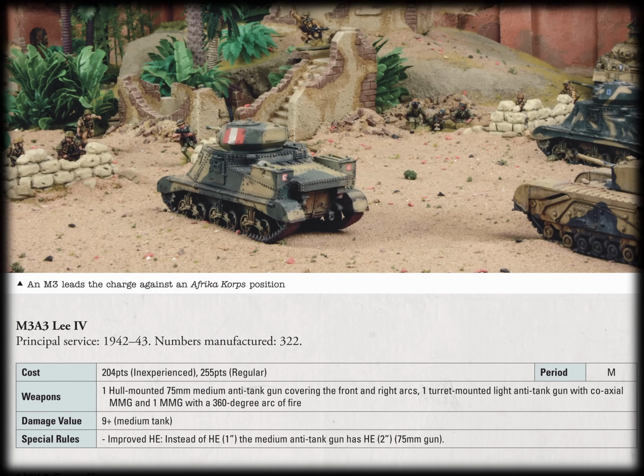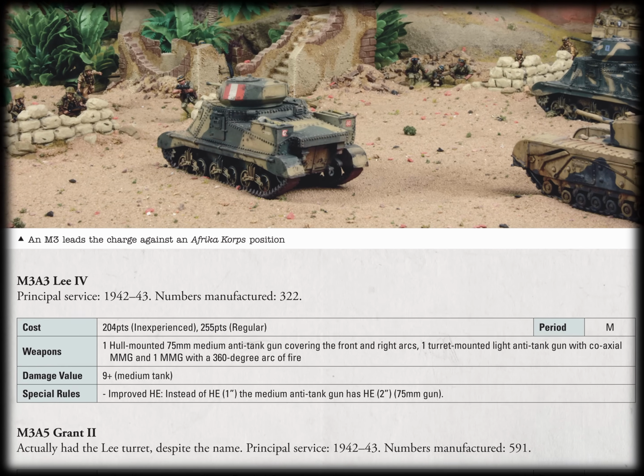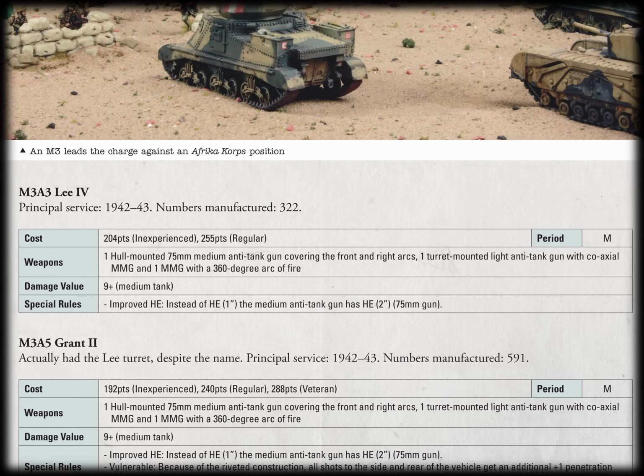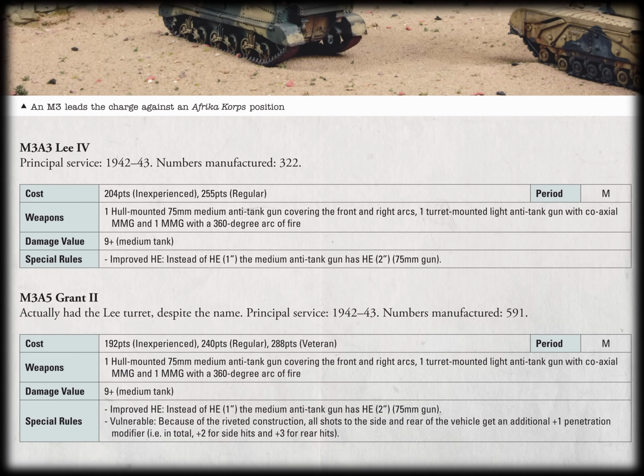We know the Grant's coming out soon as a plastic kit, so you'll be able to build both the Lee and the Grant. I think we already see them a fair amount, but having them in plastic rather than resin may well see them even more. And with us playing Tank Wars at the minute, rather than bringing twice as many tanks, you could just bring twice as many anti-tank guns by bringing a Lee or a Grant, couldn't you? So that's why I quite like them, alongside the fact that they're really interesting looking.